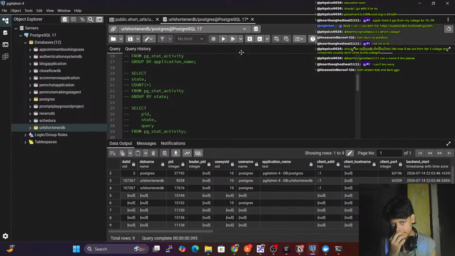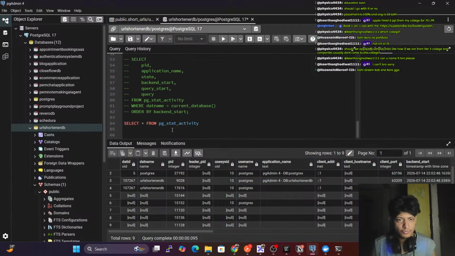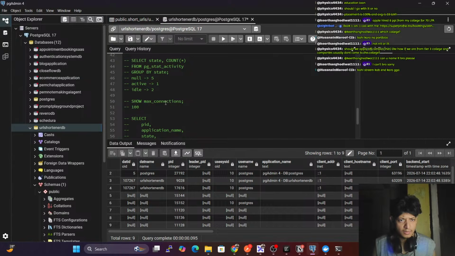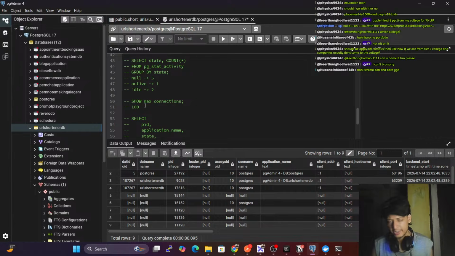Should we delete the database or should we empty it? Let's try and empty it first. Because right now, if you see the pool limit, show max connections, this query, if you see, it was giving us 100, right? The value was 100. But now we made the pool limit 10, right? So it should show 10 now.